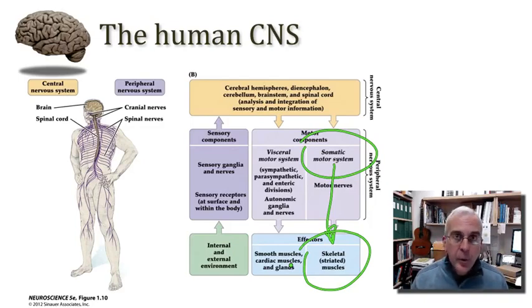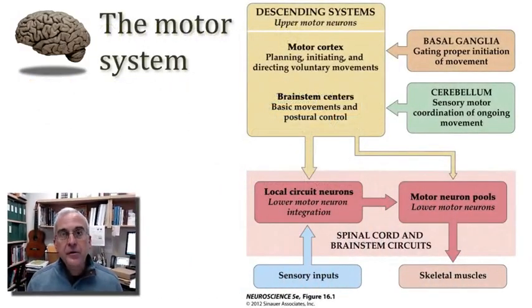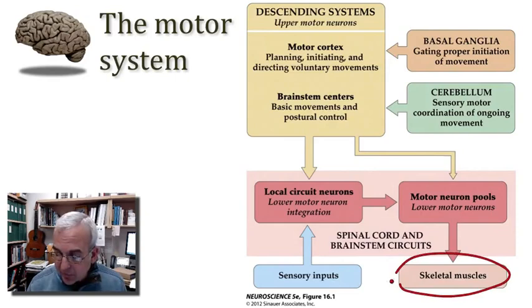So we're going to work our way into this motor system one step at a time. And this figure now really lays out a framework for understanding this somatic motor system. And let me highlight a few of the key features here. First of all, we'll work our way from below and then up through this motor system. And we begin with this idea that the skeletal muscles are the effector systems.